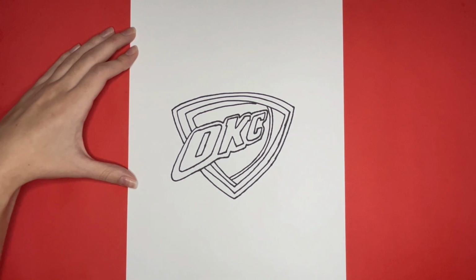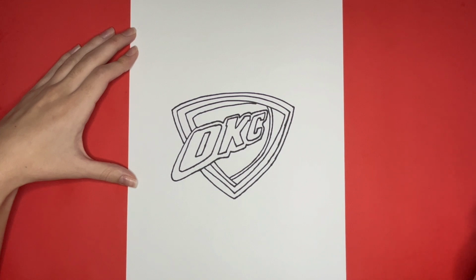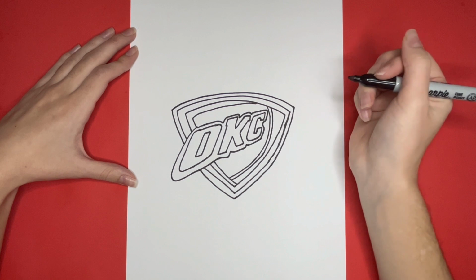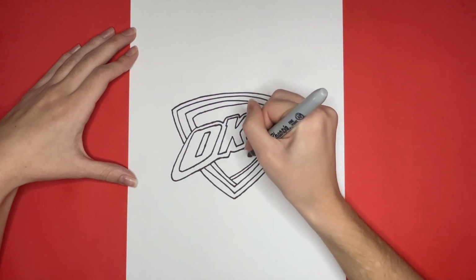Awesome job, Learn How to Draw Hub Crew! Next, we are going to draw all the detailed lines to make our basketball, which is going to be right behind the letters that we drew at the beginning. We will start by drawing a triangular shape below the C connecting to the curved line that we drew.